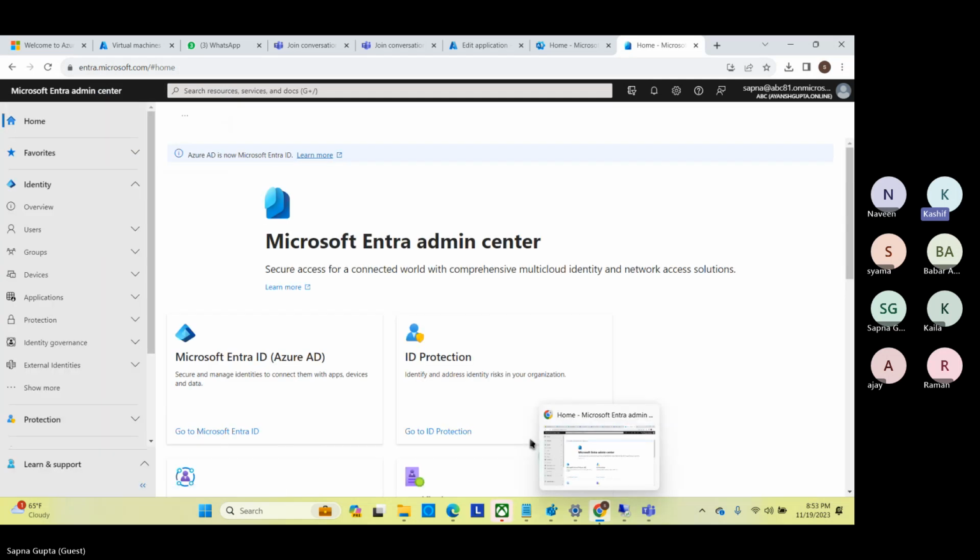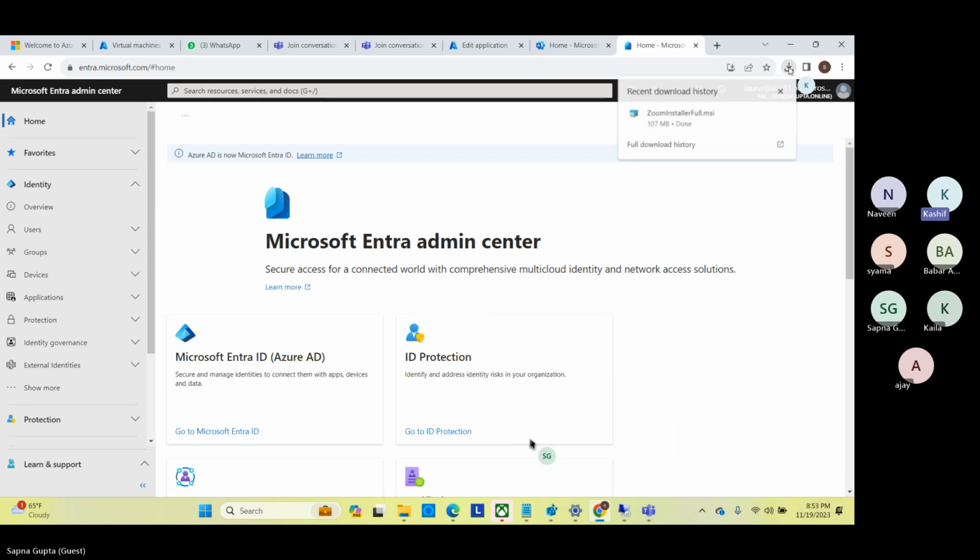Okay, guys. So in today's session, I'm going to show you the log file and also the locations where the files are getting downloaded. Where the file will get downloaded, and what happens with the file download. For example, let me quickly. Okay, so I downloaded this Zoom MSI one, right?